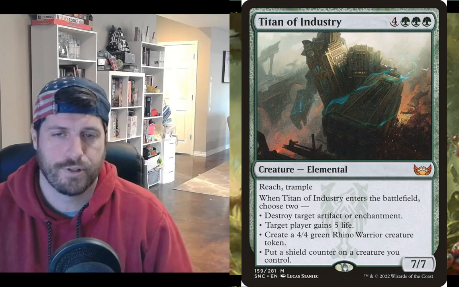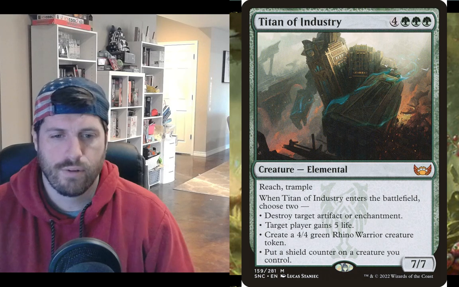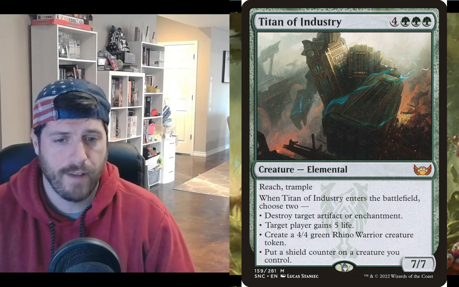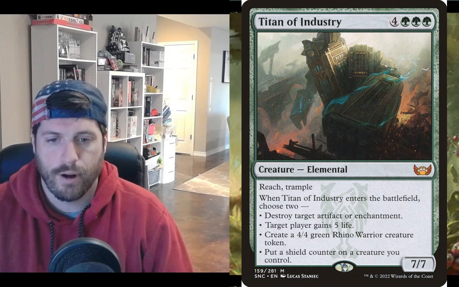All right, now we have a removal card. This is Titan of Industry. It's 4 and 3 green pips for a 7/7. This is from New Capenna, but it's a little weird. Elemental, reach, trample. When it enters the battlefield, you choose 2. Destroy target artifact or enchantment. Target player gains 5 life. Create a 4/4 green Rhino creature token. Put a shield counter on a creature you control.